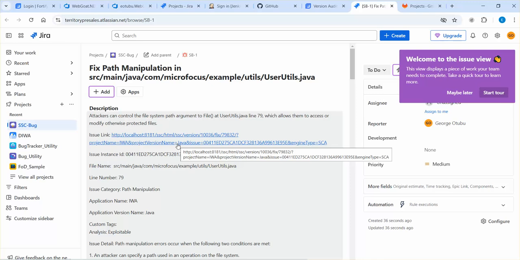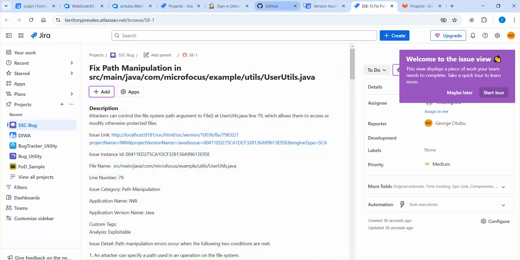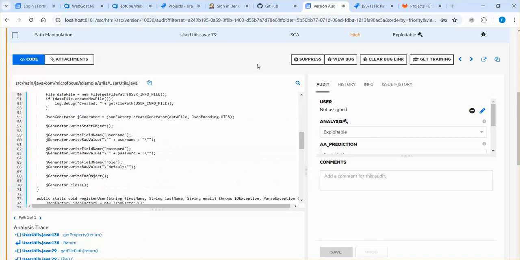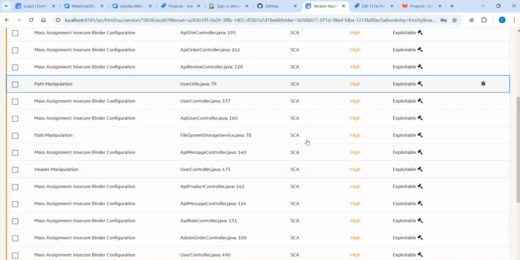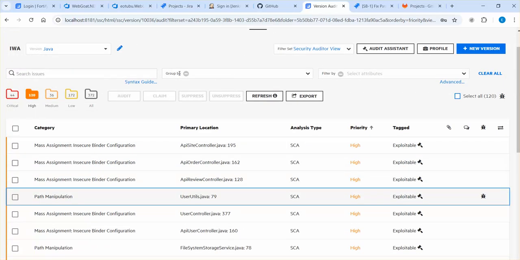Now, one of the things that our clients are able to leverage is a predictive analytics tool within Software Security Center called Audit Assistant. The Audit Assistant tool is made available so that once your scan is complete, it's able to add predictions to those issues that have been identified.